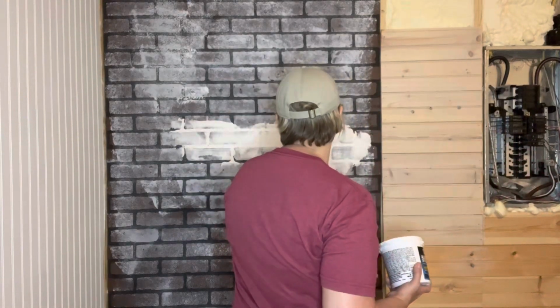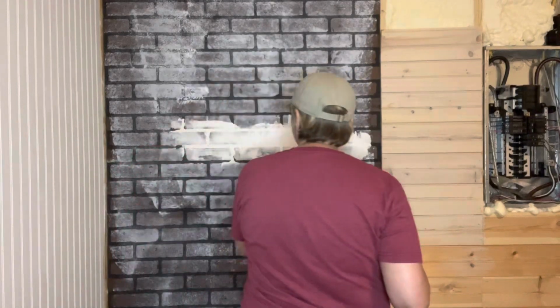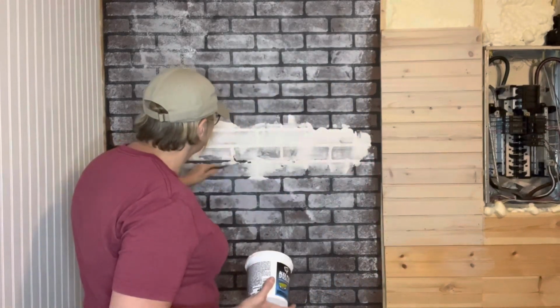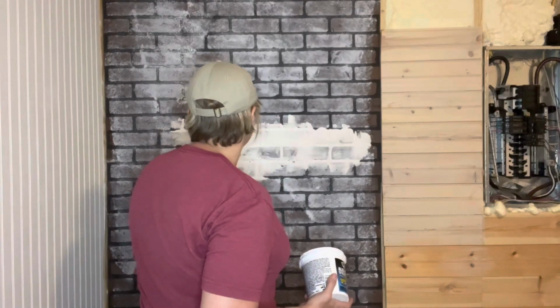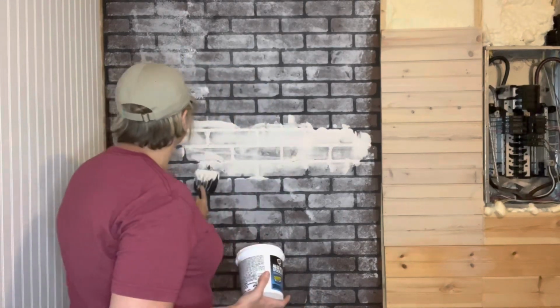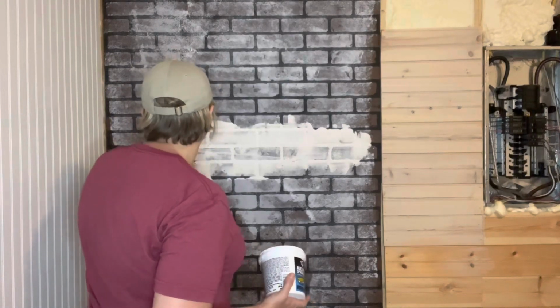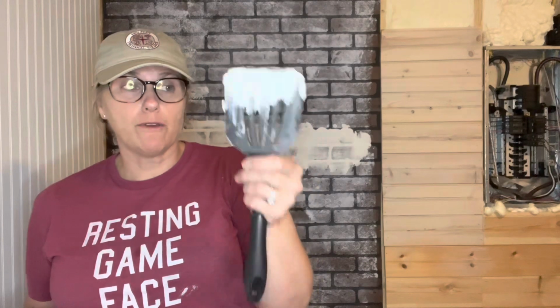This spatula's working really good. I'm honestly loving the spatula. This works so much better than a regular one.